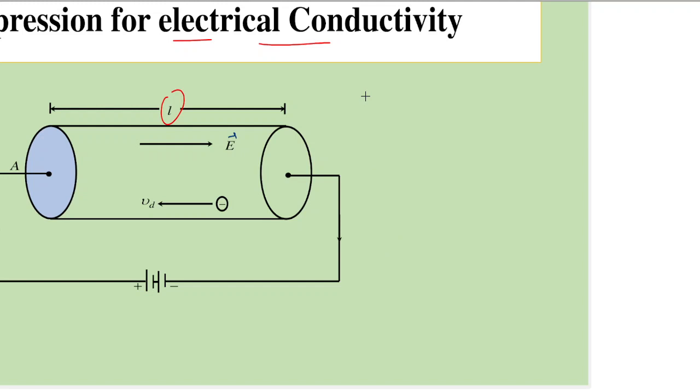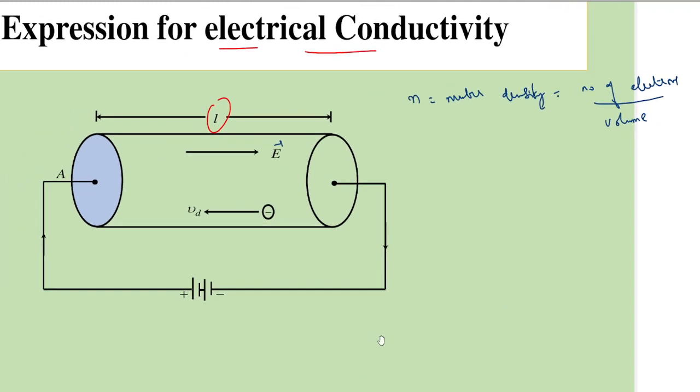To understand this, let us consider that small n, which is called the number density, is equal to the number of electrons per unit volume. So we consider a conductor where n is its number density. Now suppose some electrons, in a given time delta t, start from here. Let us assume the electrons enter from here, and then in time delta t, the electrons cover this much of a distance.